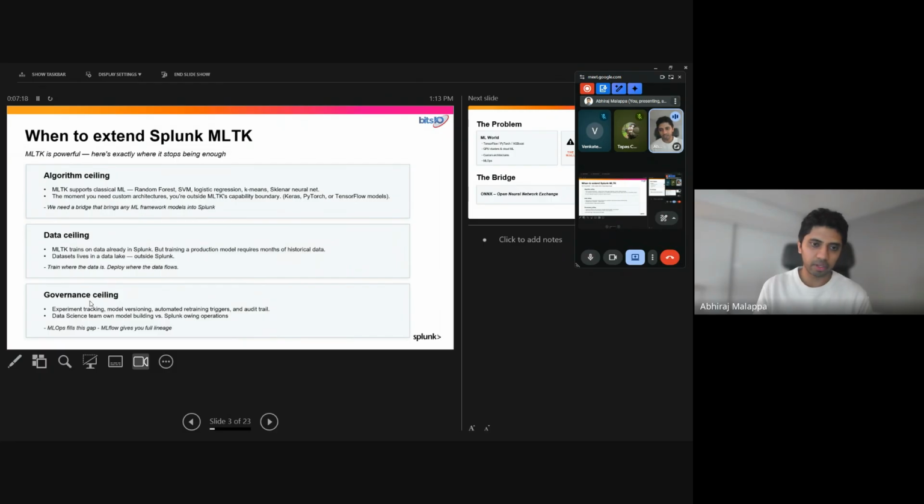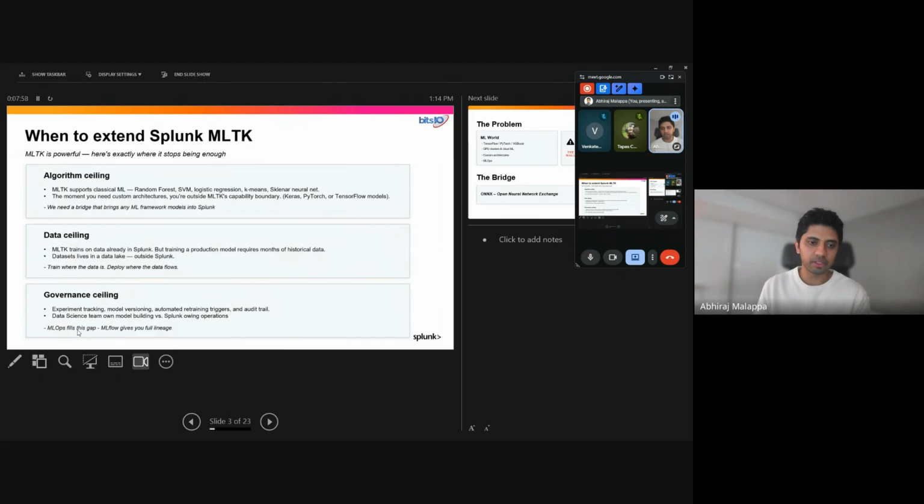And the third one is governance. What I mean by that is in the field of machine learning, it is super important to understand how the model is doing after it is deployed. With time, what are the changes that are happening in both model prediction and the environment, and just keeping an audit trail of what's happening, and then seeing if the model has to be retrained. There are so many triggers. We'll be discussing that. But putting everything together, let's just call it ML operations.